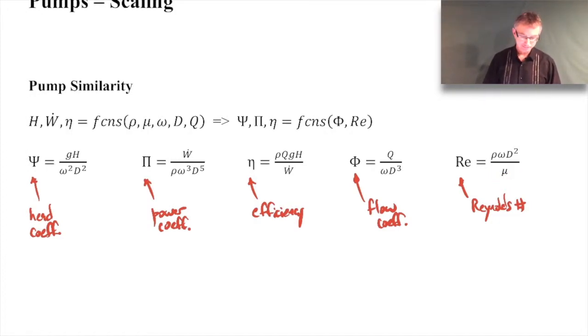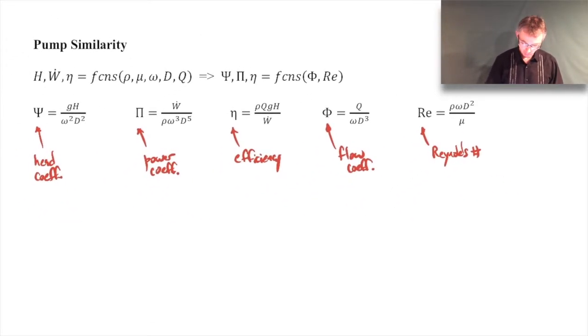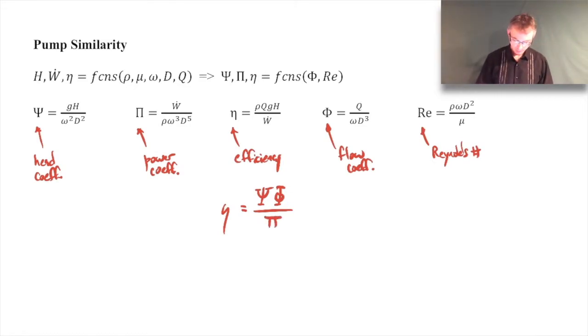Okay, and just one other quick thing. It turns out that you can form the efficiency from a combination of these other flow coefficients. So you can also get the efficiency in the following way. It's the dimensionless head coefficient times the flow coefficient divided by the power coefficient. So if you took these dimensionless terms and put them in this format, you'll end up with the efficiency here. So that's just another way to write the efficiency. So you can see very quickly that it's indeed dimensionless because it's formed from other dimensionless quantities.